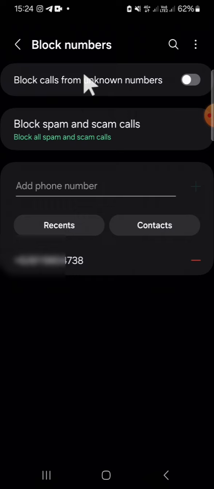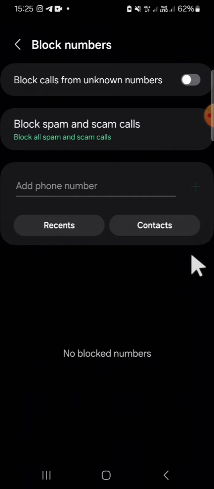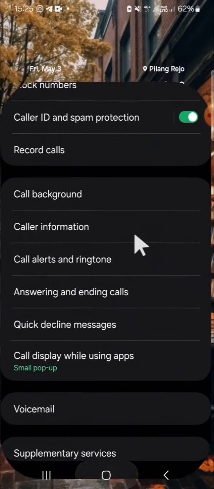on our Android phone. And this is the phone number I have blocked, and I'm going to remove it from the blocked numbers list. We just need to click on this icon to remove it or to unblock this phone number. Okay, and now the phone number has been unblocked, and that's how we can unblock phone number on Android phone. I hope this tutorial will be useful for you.